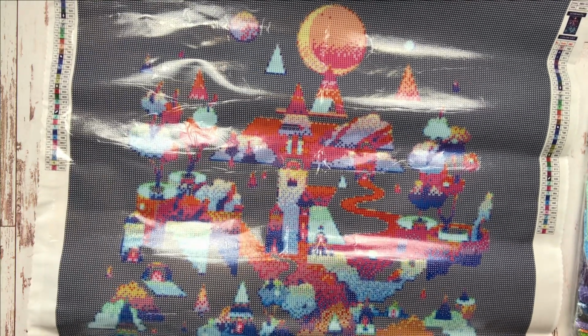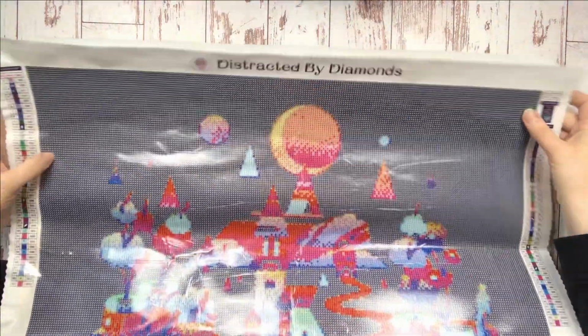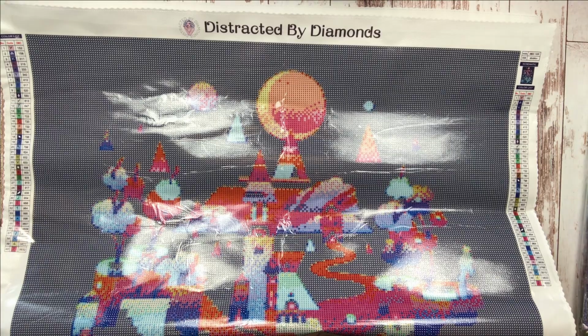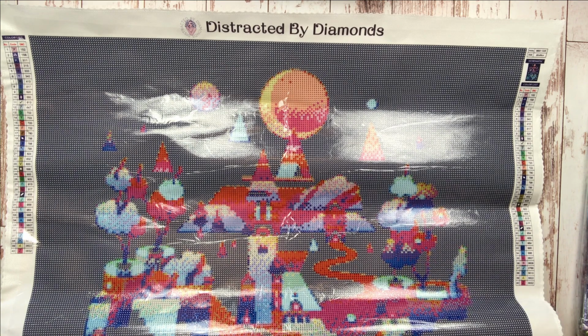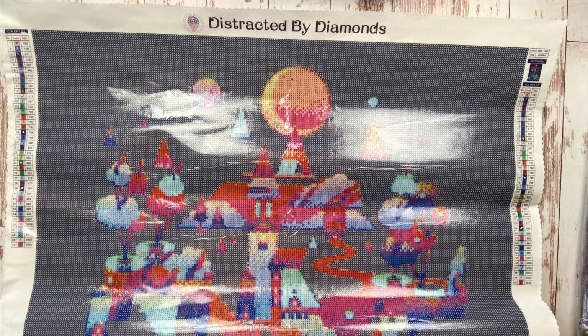So, all right. One thing that Robyn and I loved about Matt's work, let's see if I can get this giant canvas arranged so you guys can see some of it. We loved his fantastical buildings. Now I know there's going to be a lot of glare on this with the clear cover, but I hope you're going to be able to get an idea of what's going on here. He creates these really fantastical cities and sky scenes and a lot of other kinds of artwork too, but these were just so beautiful and so appealing.